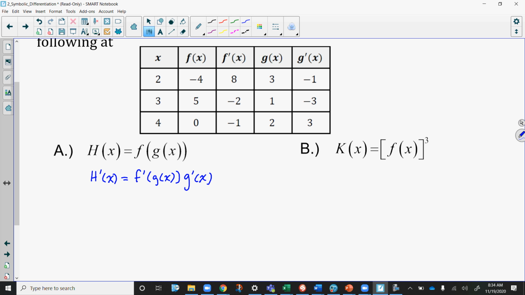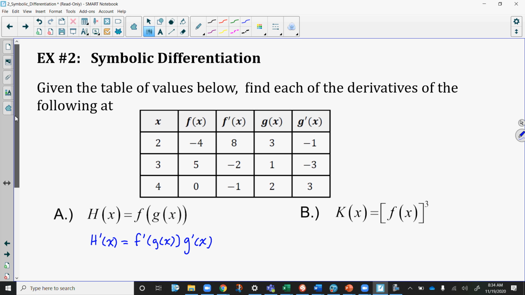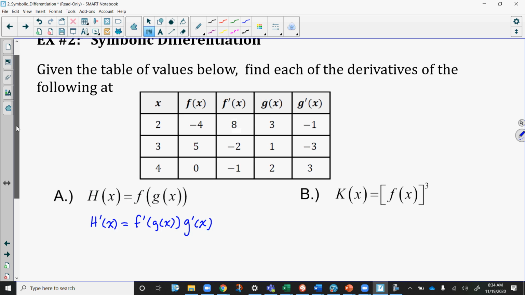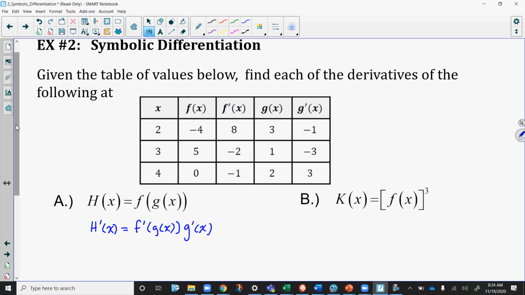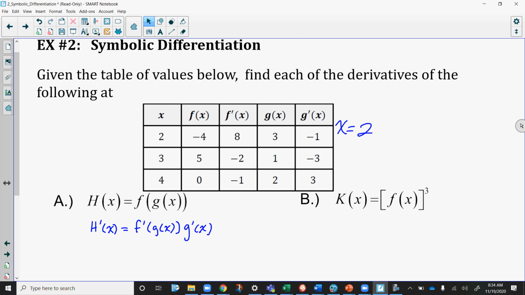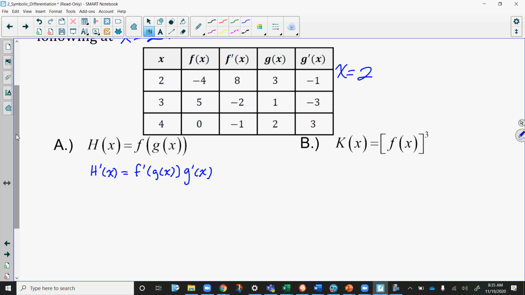And in this case, we're being asked to evaluate it. If you see here, it doesn't tell you, does it? But in your notes, it's telling you to evaluate it at x equals 2. So that's what we're going to be evaluating it at. Did I cover it up? Nope, it sure doesn't say it. At x equals 2. That's what it should say in your notes. So hopefully, anybody that's watching this understands that we're evaluating this at 2.